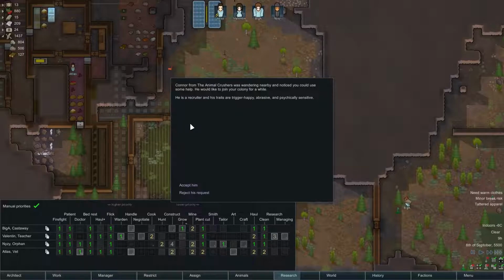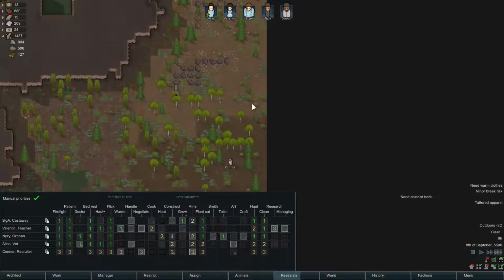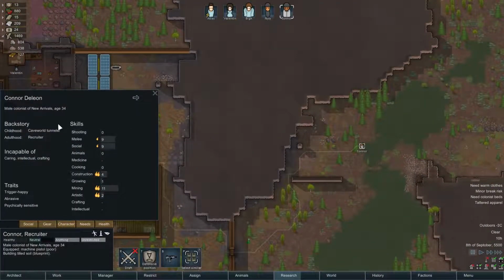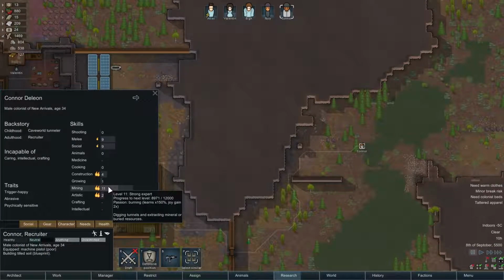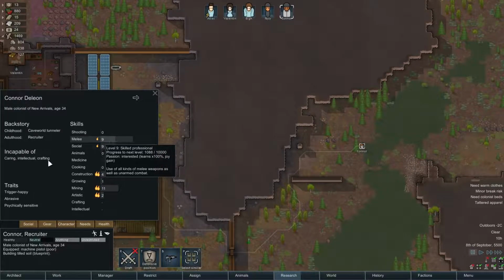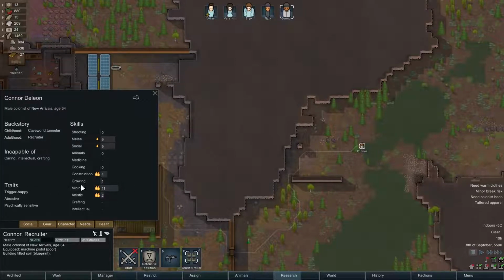Connor from the Animal Crushers was wandering nearby and noticed he could use some help. He would like to join for a while. He is a recruiter and his traits are trigger happy, abrasive, and psychically sensitive. Ugh. If he's a recruiter, he's probably good social skills. And yet he's abrasive. Sure, let's just bring you on in, buddy, Connor. What are you good for here? Very good miner. And yes, decent social skills. But he is abrasive, so he's gonna probably rub people the wrong way.